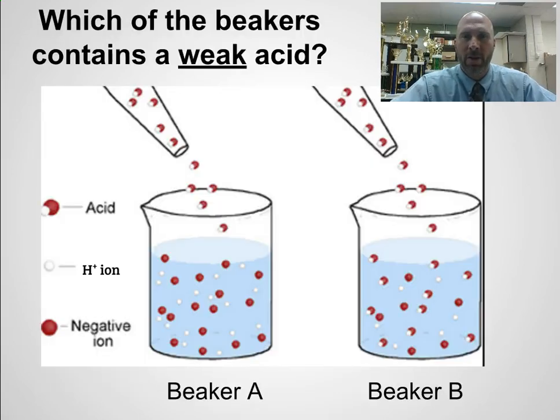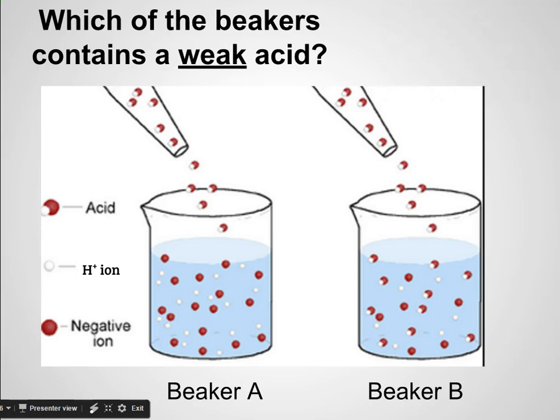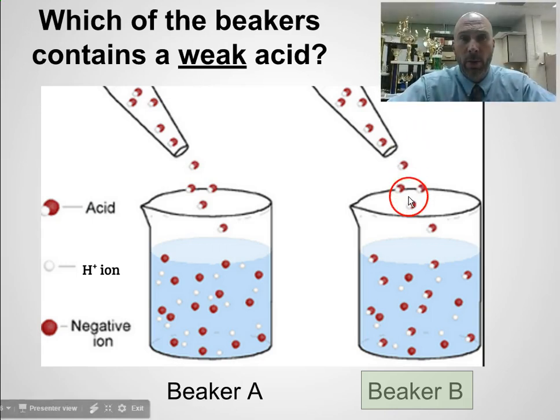Okay, so with that definition, look at these two things and see if you can tell which one of those is the weak acid. Now if you said beaker B, that's right. And why is that one the weak one? Again, you can look here, beaker A, all of the acid, the hydrogen ions and the negative ions, they've split apart. This one released all of its hydrogens into solution. That means it's going to be the strong acid. This one, you can see some of those are still connected. Only some of those hydrogen ions were released into solution, meaning that that is the weak acid.